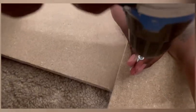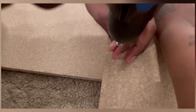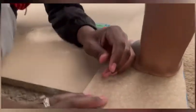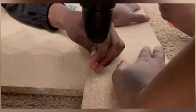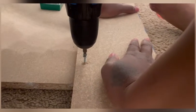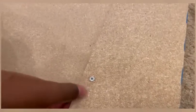Like I said, those screws were too long. We should have gone with some smaller screws instead of those longer screws. They were too long. We should have gone with like some 1 inch ones, but it's cool though, I still ended up covering it. But don't make the same mistakes I'm telling you about in this video.